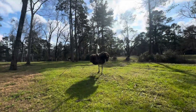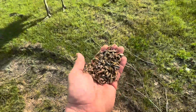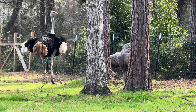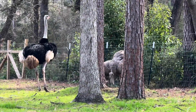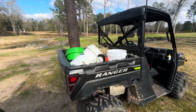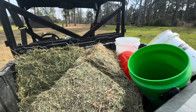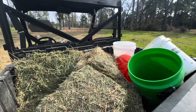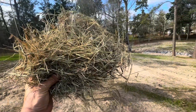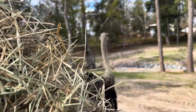Sometimes the ladies work on their nest for so long that they don't even come up to eat. So look what I've done — I brought their food to them. Here, sweetie, you want a bite? Tina's wondering if there might be anything else I have in the back of my ranger that we can use to help her nest. What do y'all think about this? Tina, look what I brought with me! She's excited about this hay. This will make a perfect bed for those eggs.